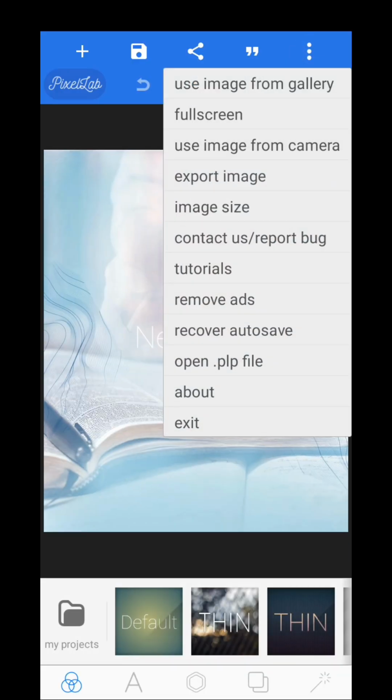The third one says use image from camera. Now if you want to change the background using an image you are seeing at the moment, you want to capture it and use it as your background, you click use image from camera. Now because I'm doing this at night, everywhere is dark, so you can just easily point your camera to what you want to capture and capture it.